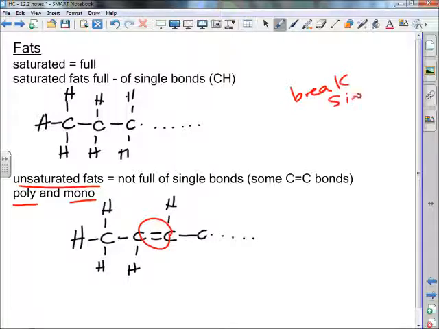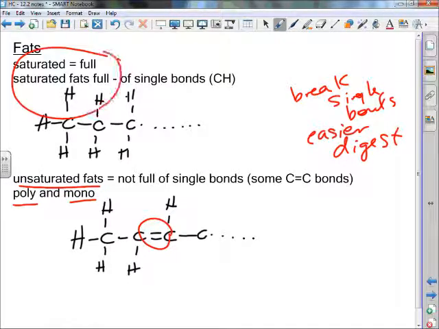Single bonds are easier to break, or let's say this, easier to digest. Therefore, if you eat a lot of saturated fat, that's not good because your body can easily digest it, break it down, and store it. What's more healthy is to eat polyunsaturated fats because it's even more difficult to dissolve and digest those fats. Okay, so just a simple little comparison there between unsaturated and saturated fats and what we're talking about here in solubility.